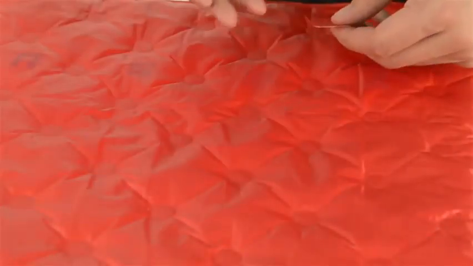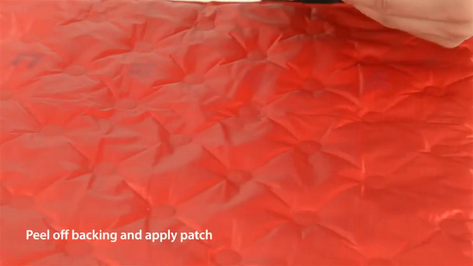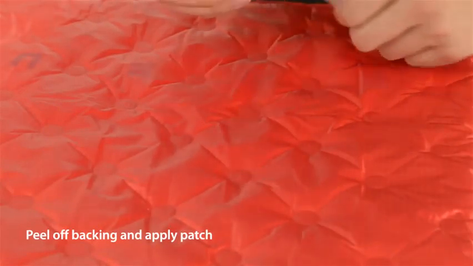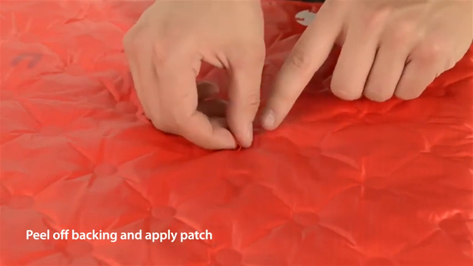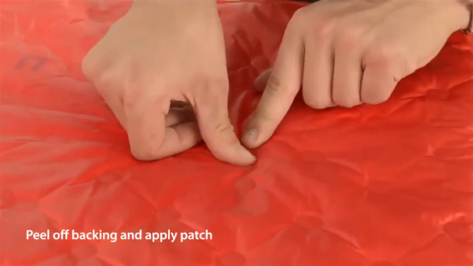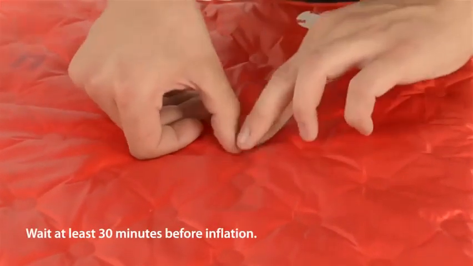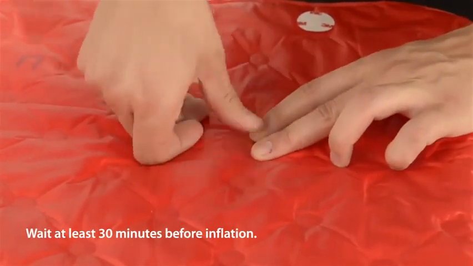After you've let the area dry for a few minutes, peel the sticky backing on the back of your patch. Apply to the center of the puncture and push outwards, making sure that you've got no creases or air bubbles in your repair patch.